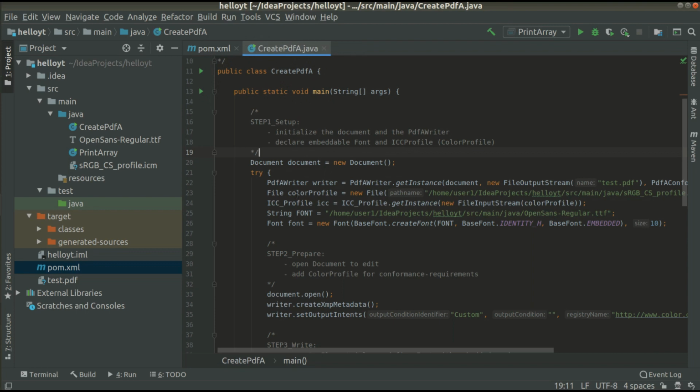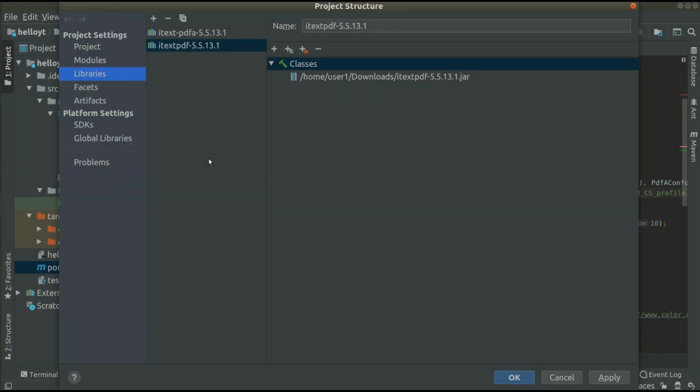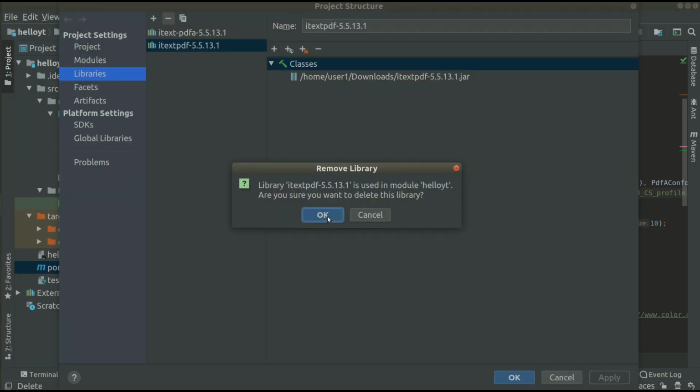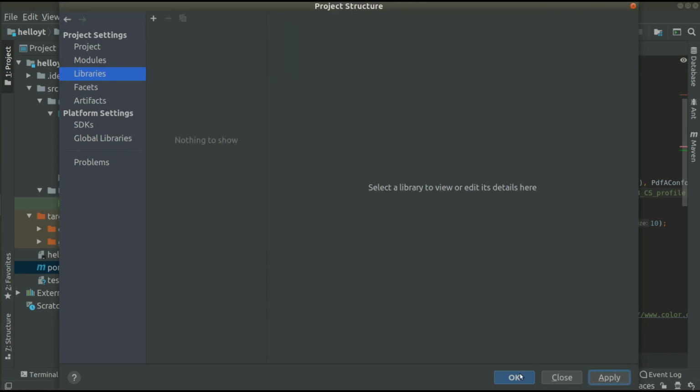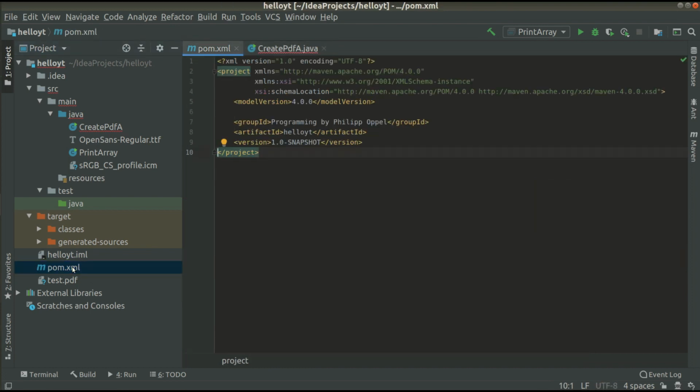So the second way will be the way including the package manager. First we're going to remove the jars. So we are at the beginning again. So we again have the errors like before. Now we don't have to add any files to a project, we just have to edit a .xml file.